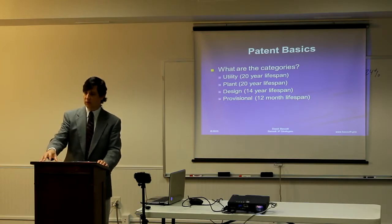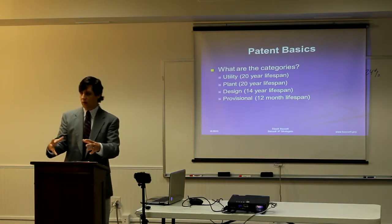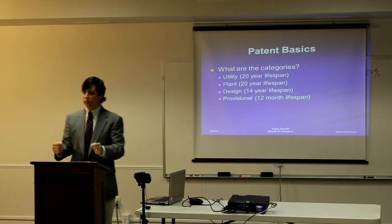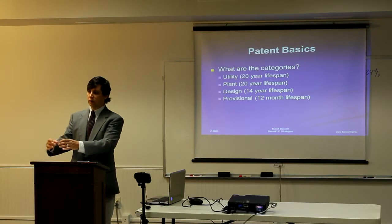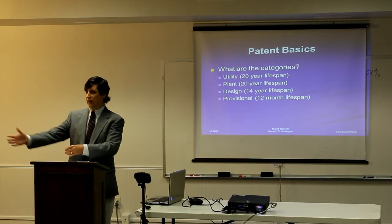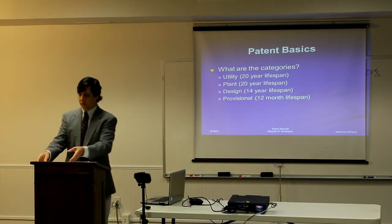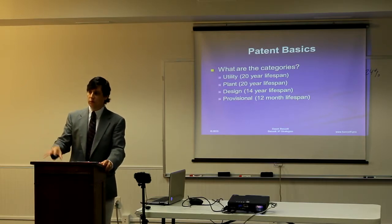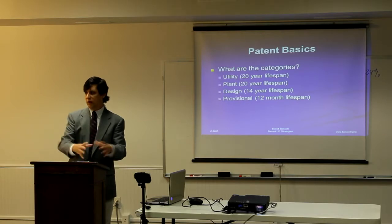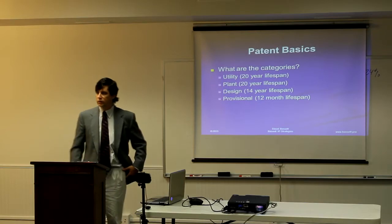If it's just considered a small change within the overall grouping, then you could get a patent on that particular one, but you'd end up having to disclaim the end of the patent term, so you'd still have the original 20 years. That gets a little gray, depends on what exactly the change is. But a true improvement beyond what was there in the original, that would be able to get your 20 years on the next.